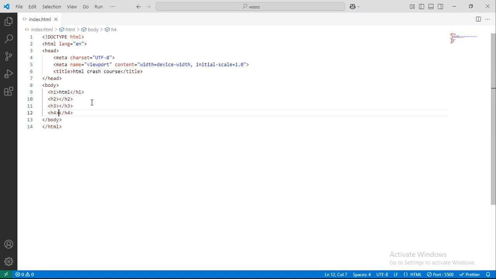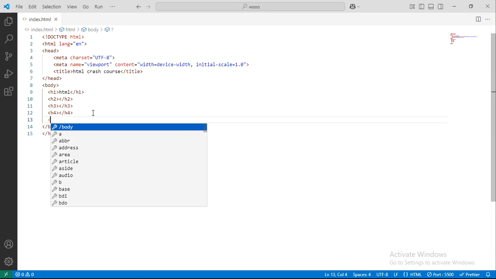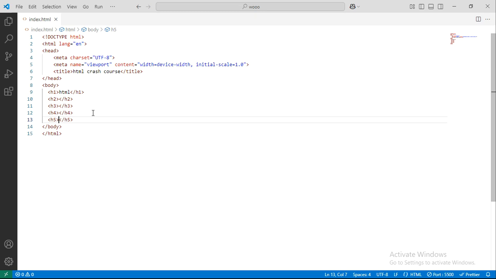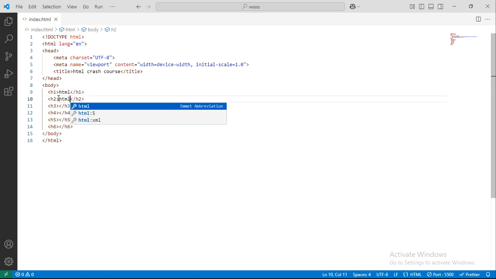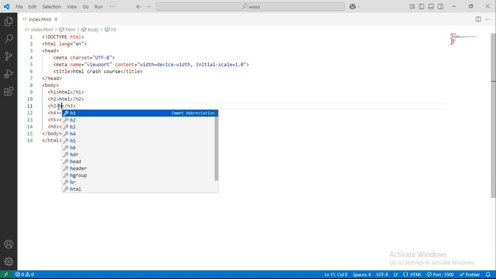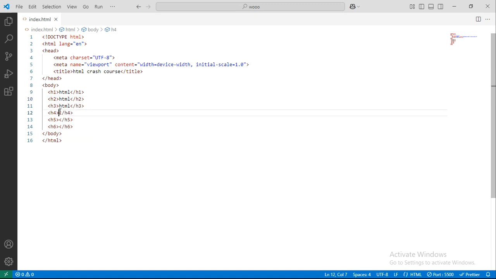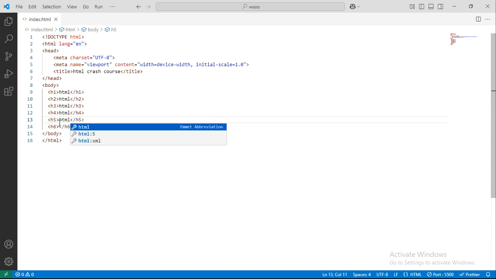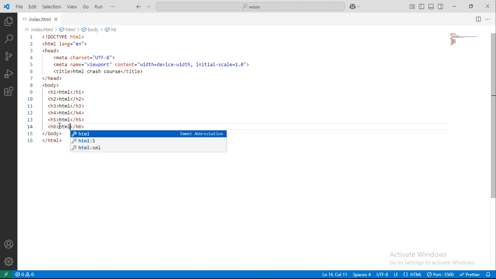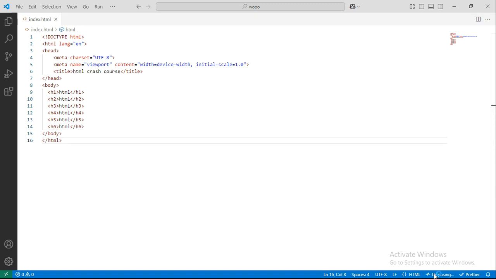Okay, so close it, and h5, and the last one is h6. So let me write text inside all of them. Okay, so now let me show you the output.